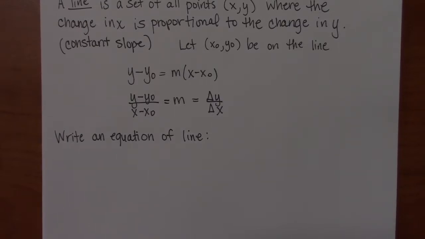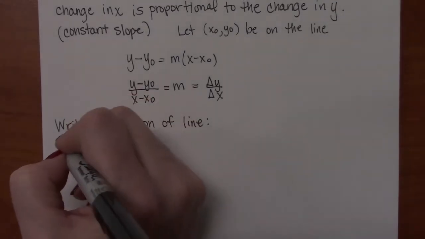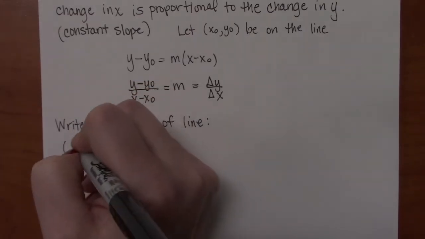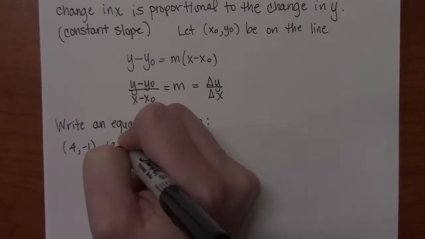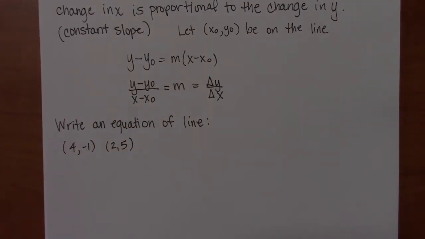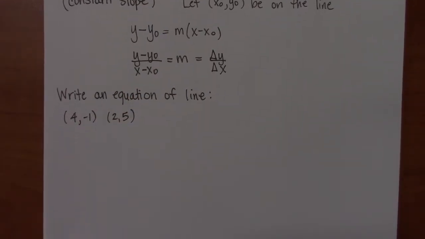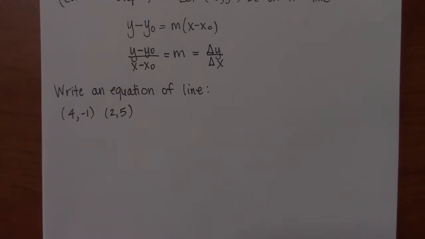We either have to give you the slope and a point on the line, and we can do it that way, or we can just give you any 2 points on the line, right? So if you're given 2 points on the line, well, if we give you the slope and a point, that's actually the quickest way to get there. But if we give you 2 points, there's like one extra step. You have to calculate the slope off the 2 points before you can write the equation of the line.